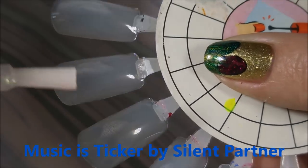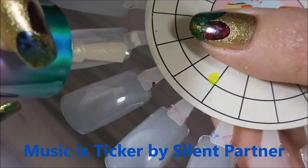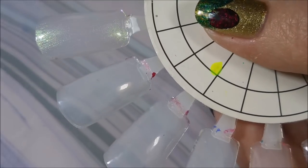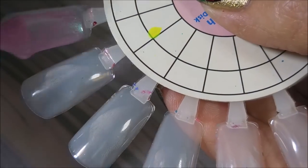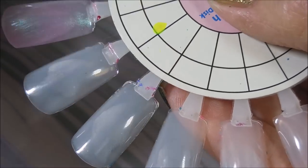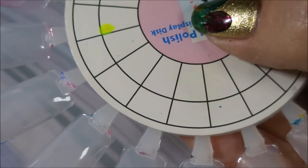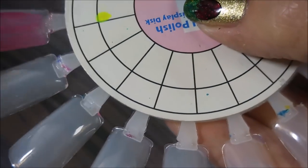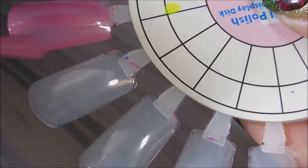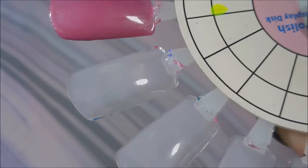I've got my reusable nail wheel out, and we're going to start off with Opal. Very sheer. Now on these sheer ones, I will put them over black at the end of the video so that you can see what they would look like as a topper over black or a dark, dark color. And that one right there was Mystical. And now we're doing Pink Pearl. So many new names floating in my head. Pink Pearl is much more opaque than the other two.